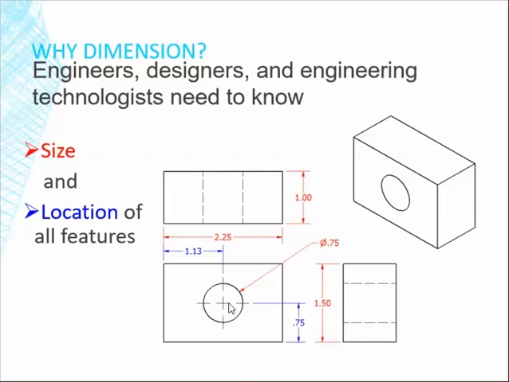It's essential for a company to be able to communicate not just what something looks like, but a lot of the times they have to deal with the specific size, and if something is not labeled correctly on paper or on the computer, then it's not necessarily going to be manufactured properly. So the size and location dimensions are essential to being able to communicate what an object looks like to others.